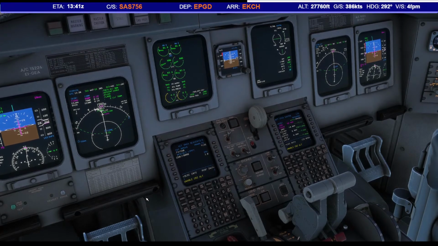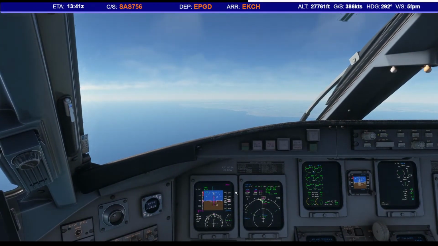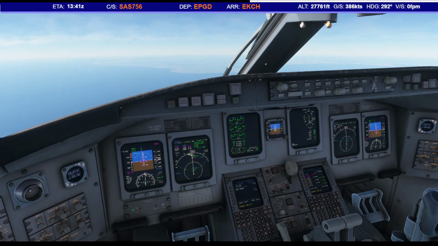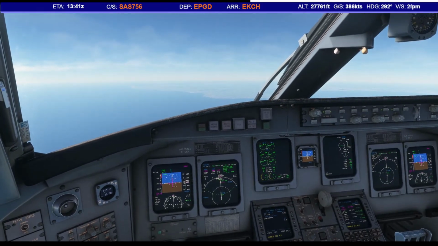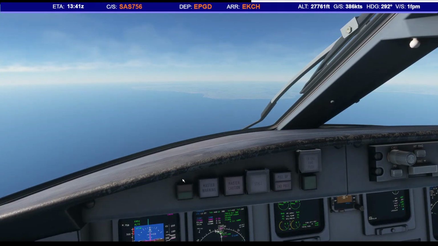Descent speed 290.74. Ooh, we have Sweden in sight.